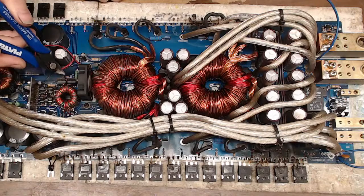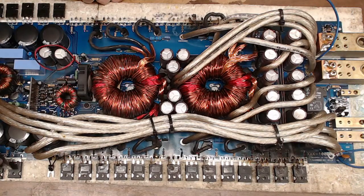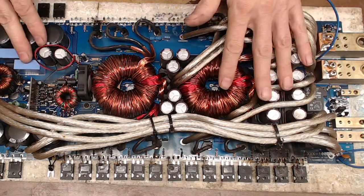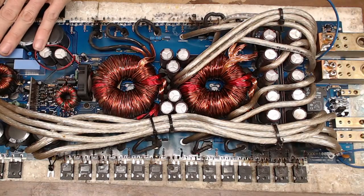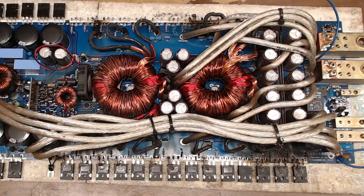Because they already have their auxiliary transformer here, but I'm not quite sure what they're doing with that one. I really don't have a lot of time to reverse engineer this. This is going to be pretty much a really simple repair. It's really just the power supply that's failed. I don't show any shorts in the output section. Knock on wood for this 4060 driver card. There we go. I knocked on wood.